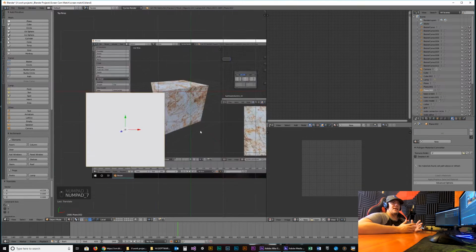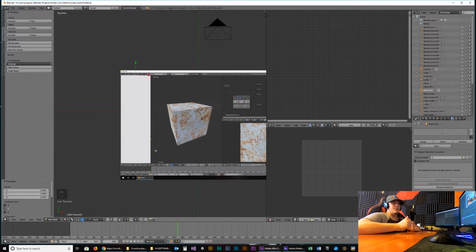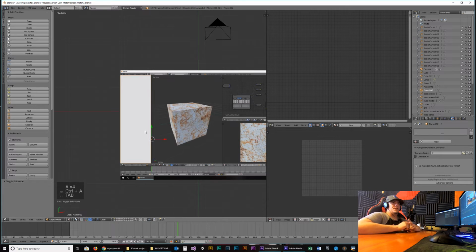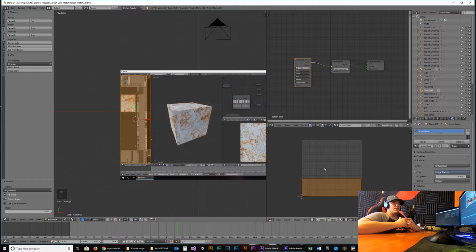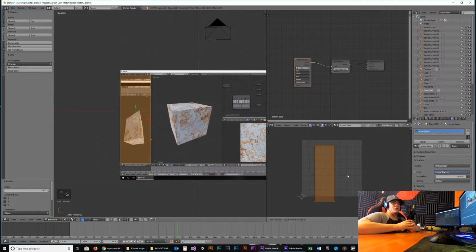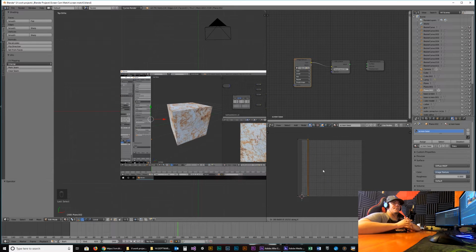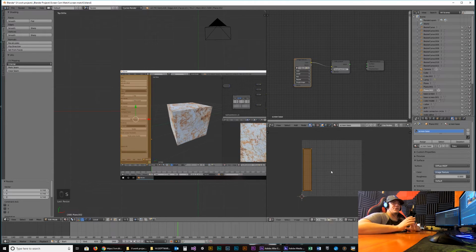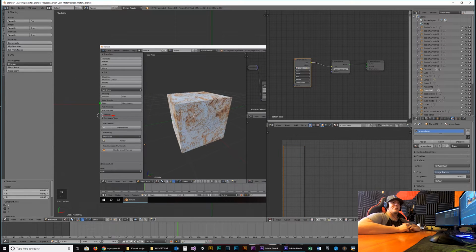As you can see here, I make a new plane, size it to the size of the actual panel in the program, and then use the same UV image and just play with the UVs until I get that panel look back on with the correct aspect ratio. And just a little bit of resizing. It would have been easier if I turned on the image in the UV editor and I could have just zoomed in and done it that way. You know, whatever. There's many ways to do things in Blender.